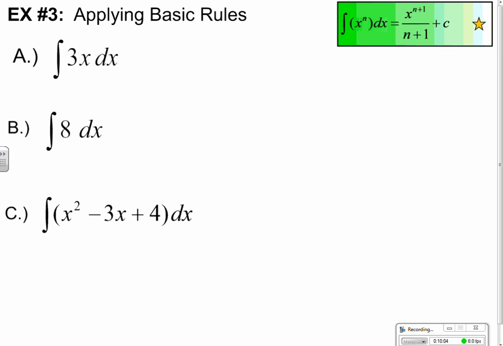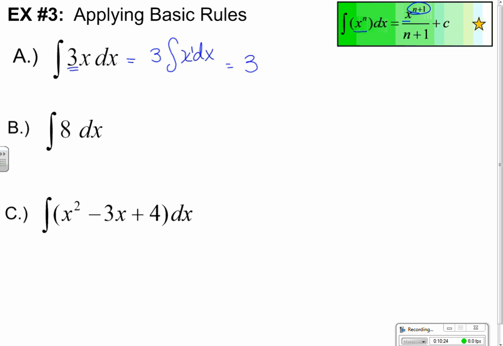I'm going to use the power rule on this, and I'm going to use the fact that I've got a multiplier. So I'm going to bring this multiplier out front, and then I've got x dx. Well, the power rule says if I have a function raised to a power, which I've got a 1 power there, I should take x and then raise it to an n plus 1.